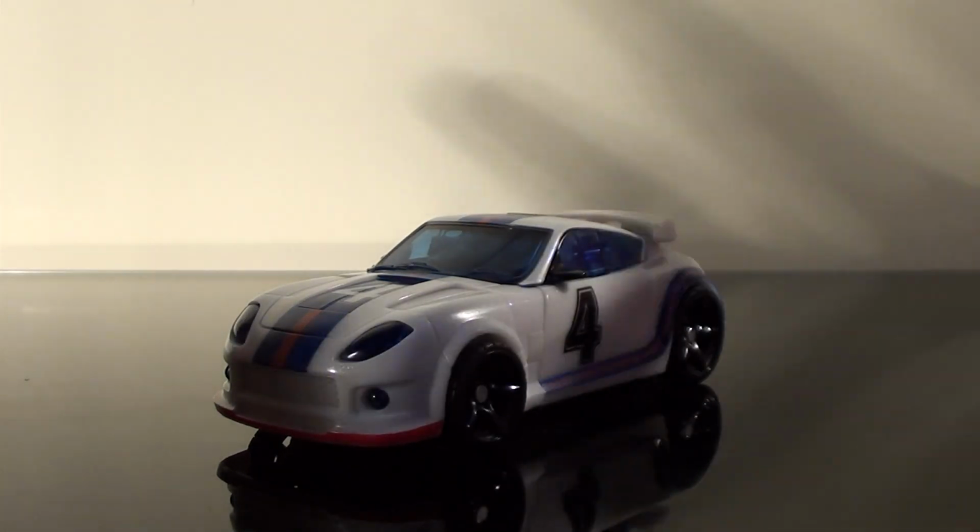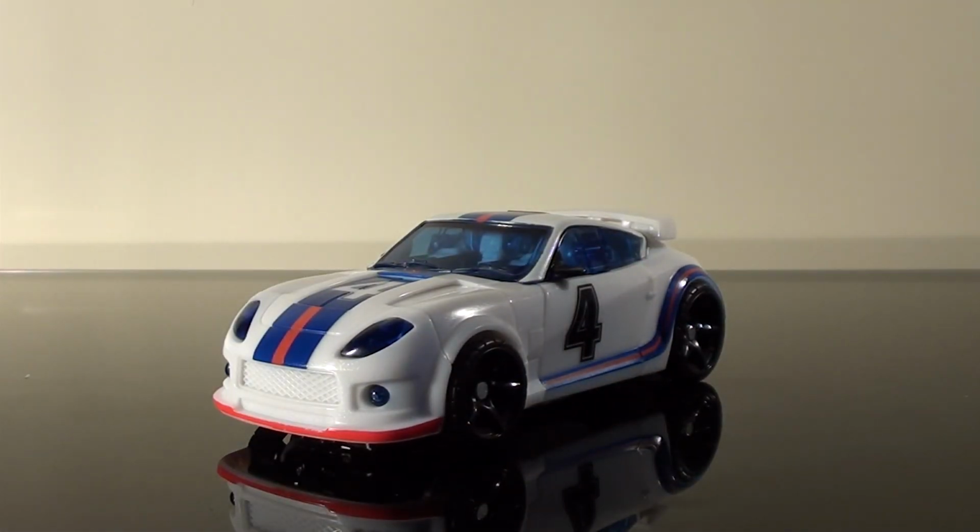But anyway, I think it's now time to get onto the main part, which is the transformation of the toy.